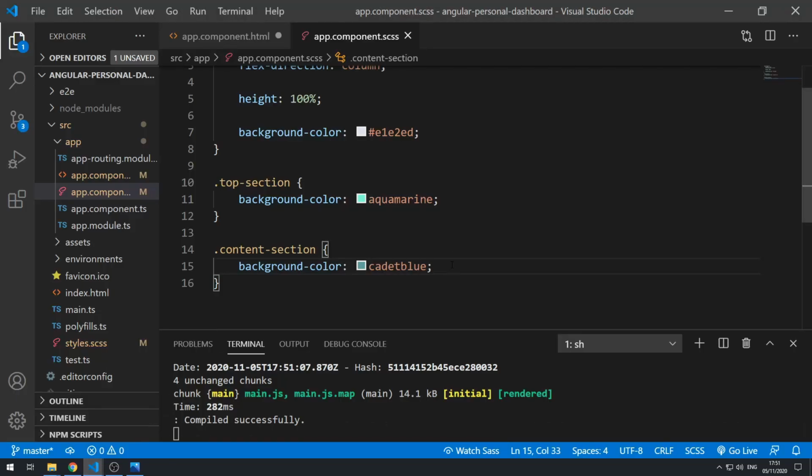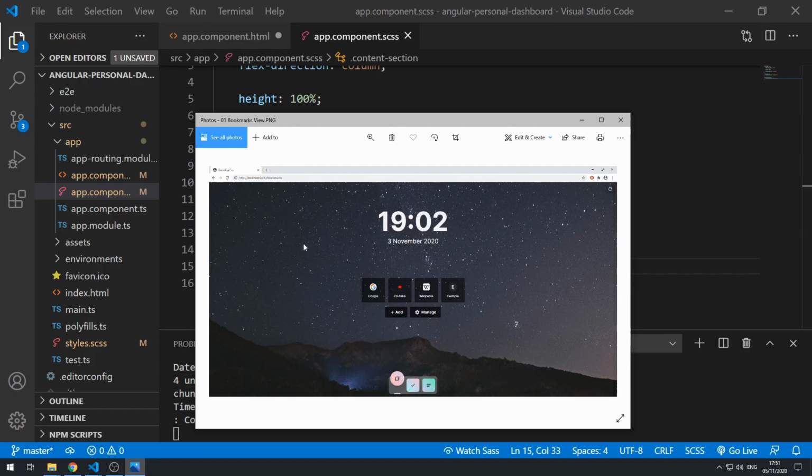We want this to actually grow to be the maximum height of the free space, right? Because if we look here, this space is the space which should fill all of the space that's not already taken up by the top section or the tabs, right?